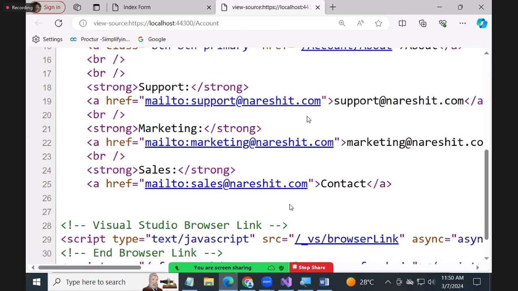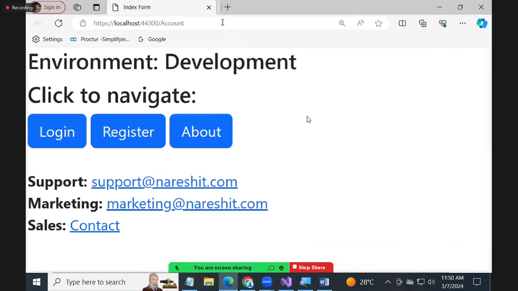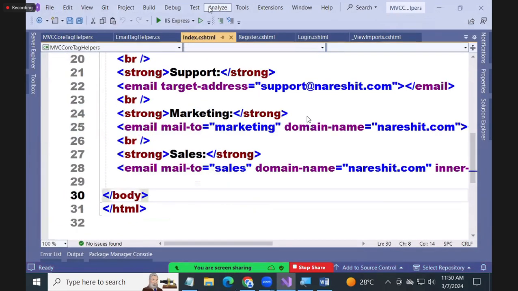Understood about the tag helpers? It's not rocket science, very simple code. The only thing is, first we need to analyze ourselves: what are you expecting, what do you want it to do? Without knowing that, if you blindly start, it will be confusing. So that's where I started from.